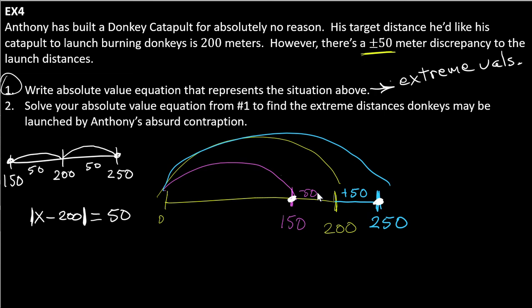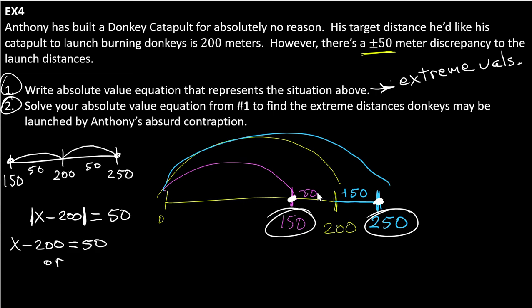So now let's try it out and see if it works. So that's what step 2 is asking us to do, so go ahead and solve it. And we should get either 250 or 150, right? So x minus 200's absolute value equals 50. To solve this, well, we already have the absolute value expression isolated. So all we're going to do now is simply say that x minus 200 equals 50, or x minus 200 equals negative 50, right? So from here, we simply get x equals 250.